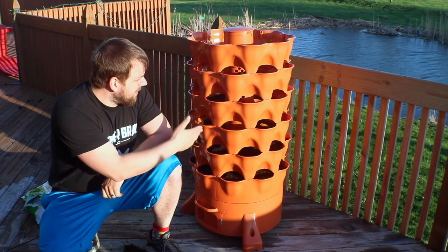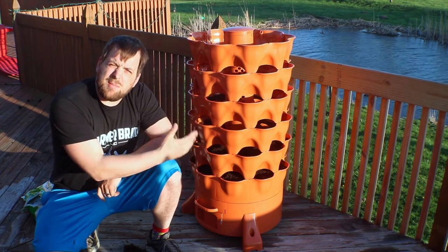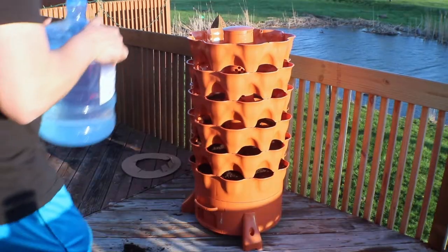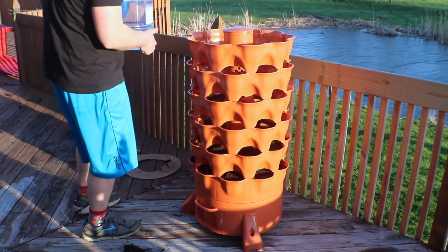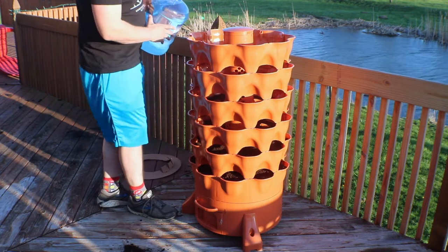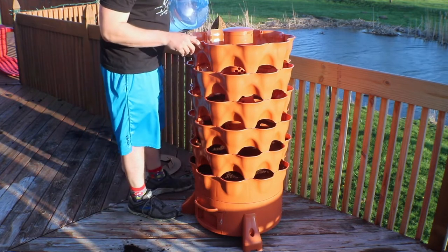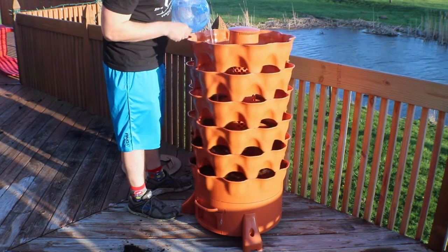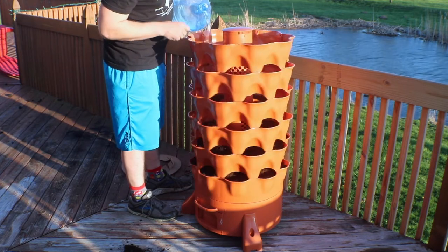So I don't quite have enough dirt to fill this up, but I'm eager to get some plants in there, so I'm going to go ahead and plant the strawberries that I have. The instructions say to fill it up about a third of the way with soil, and then add approximately 3 gallons of water to the soil that's there. And I'll just circle this to evenly rotate it.